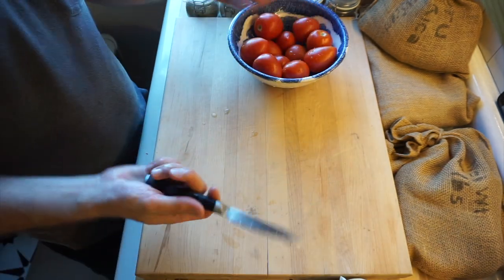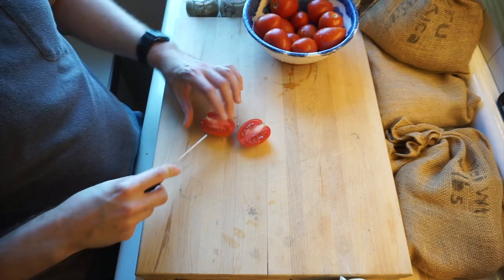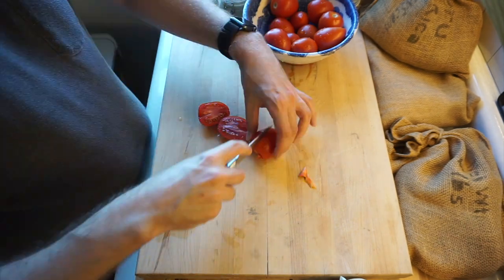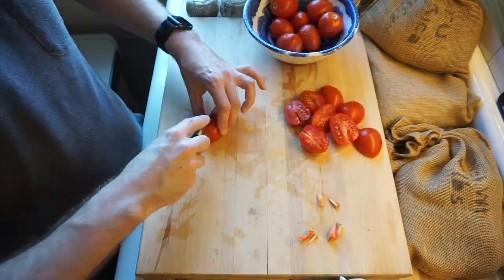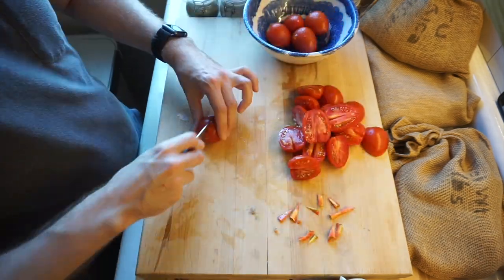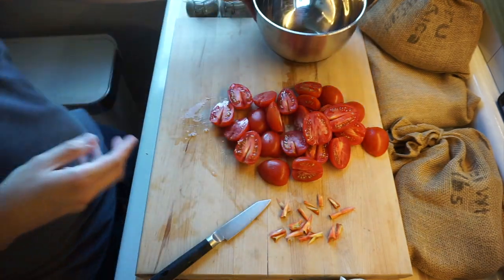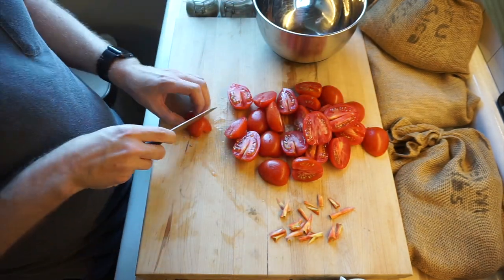And then we're going to grab our tomatoes and start breaking them down. We're going to cut them in half and then just nib that little bit of tough stuff out of there. We're going to get that done with all our tomatoes. We're making a lot of sauce today. The amount of sauce that we're making will be good for later on, too. You don't have to just only use it for this recipe.